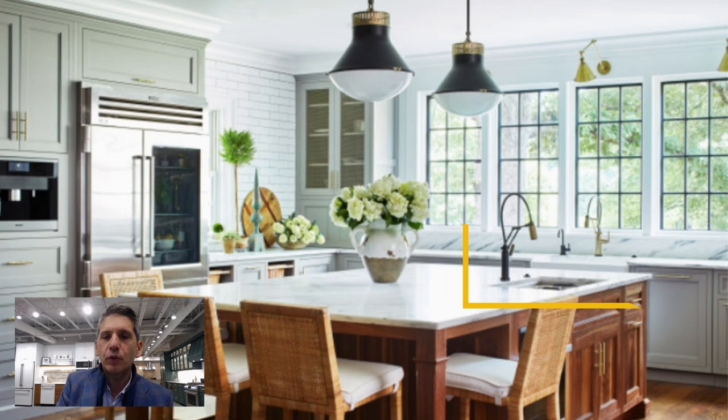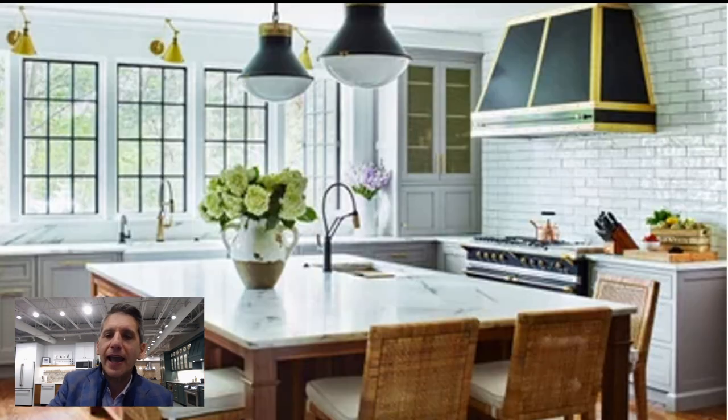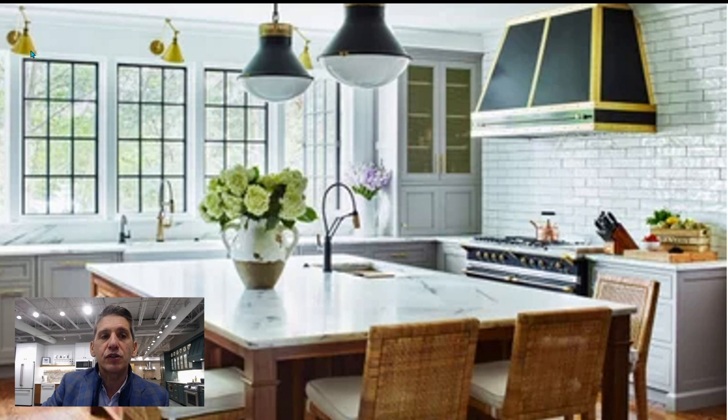This is really interesting — you have the industrial Sub-Zero with a traditional La Cornue range. Windows are the new design detail in kitchens. They put the sink in the window, so venting is handled properly. Notice the accents on the stove, the hood, and the faucets — they have the same kind of mixed-metal finish. You don't have to use recessed lighting everywhere; you can do it with these lamps as well. Very nicely done mixing industrial and traditional in the same kitchen.